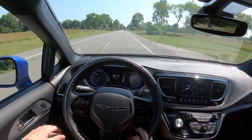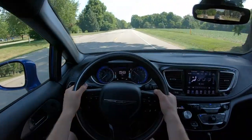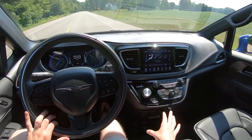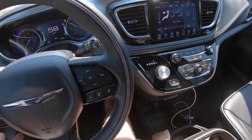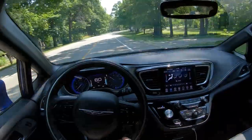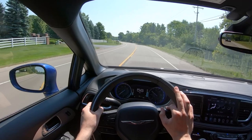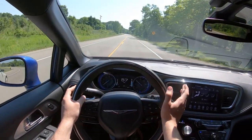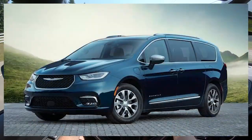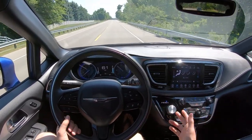The passengers have heated and cooled seats as well. You've got automatic headlights, electronic parking brake, and steering wheel audio controls just like in the 2006. The new model has a lot more storage - there are six different storage compartments just in this little center area, plus doors, glove box, and rear sections. It's really tough to even come up with complaints. The 2021 models are coming out with all-wheel drive for the Pacifica as well as the continued plug-in hybrid model. The only thing is I'm not a huge fan of the looks of the redesign - the facelift looks a little awkward to me, but a lot of people do like it.